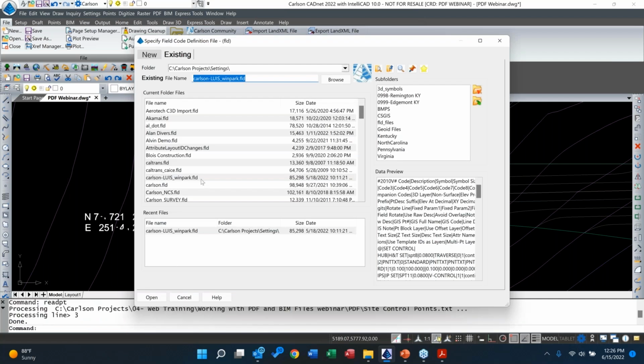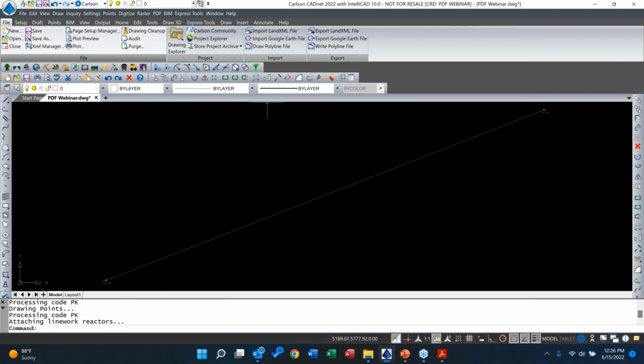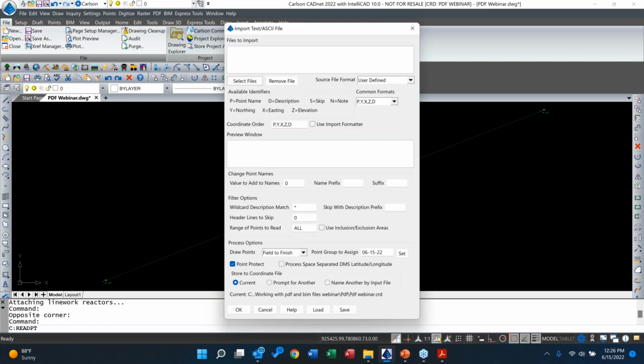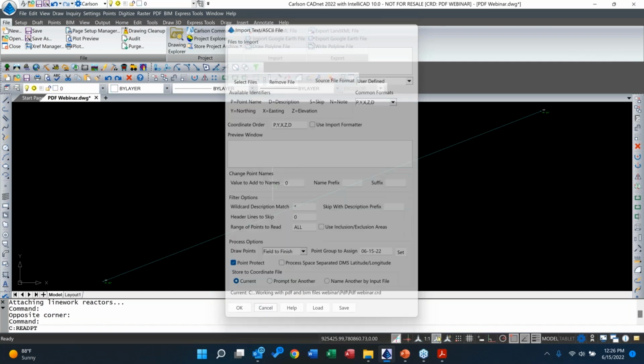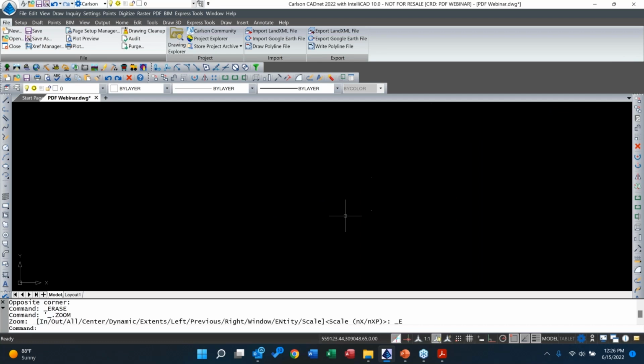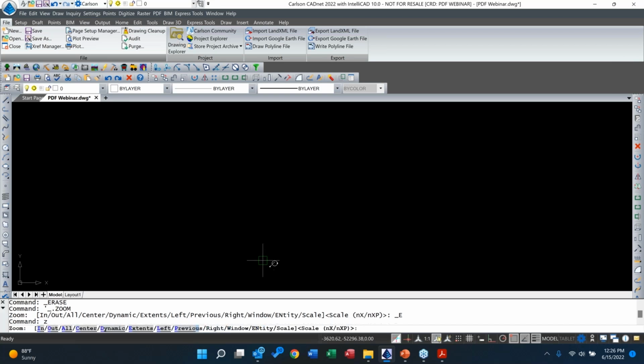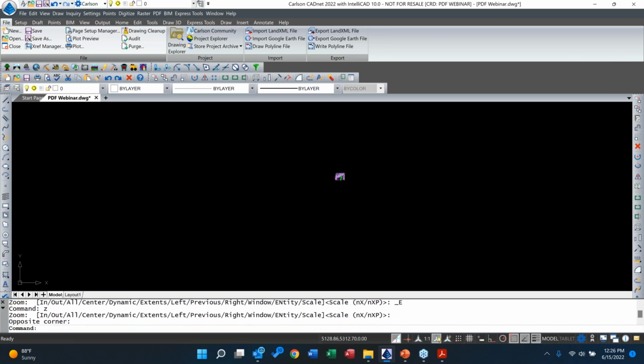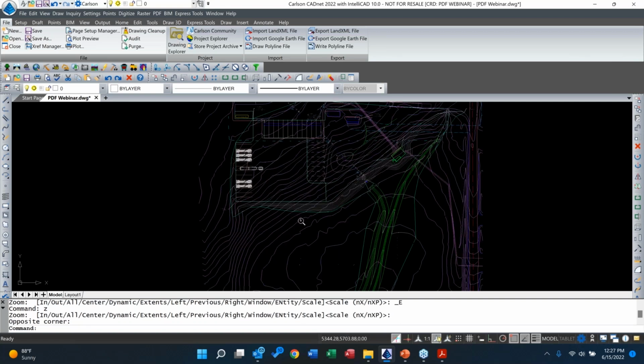I didn't have my field to finish selected. So there it is. There we go. Perfect. And there they are. So there's my 2 points, and I'm going to go ahead and cancel. I don't know why I drew a line on my PKs, so let's delete that line because we don't need it. But there you go, there's those 2 points. Now the rest of my file, as we know, is going to be a little tiny dot right around here. There it is. Right. So what do we do?